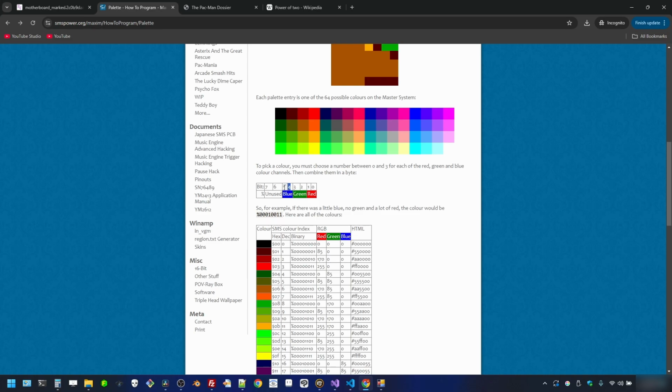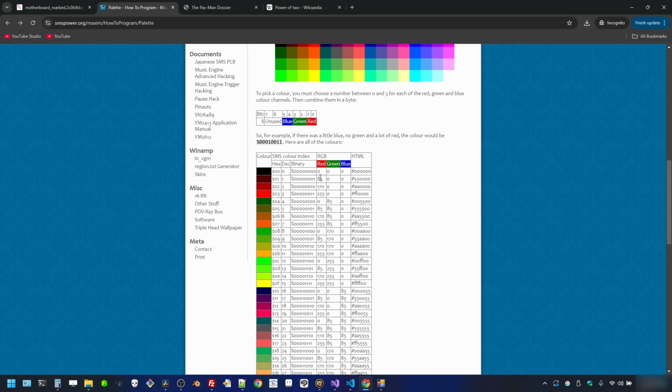And as you can see, it's only 2 bits per color, so that means that you can only have 4 values total. And those 4 values that you can use for the RGB space are 0, 85, 170, and 255. Those are the only color values that are valid for the Master System. If you use any other color outside of it, it will not work.